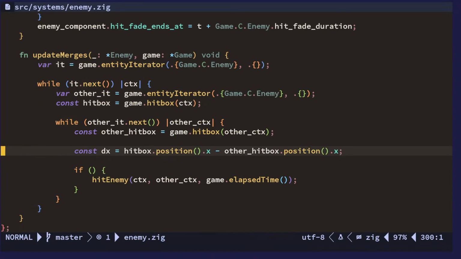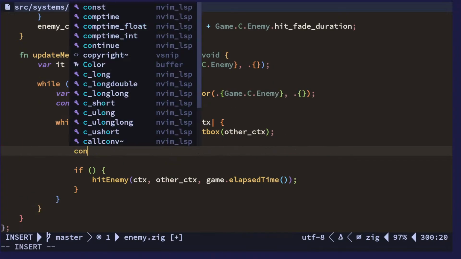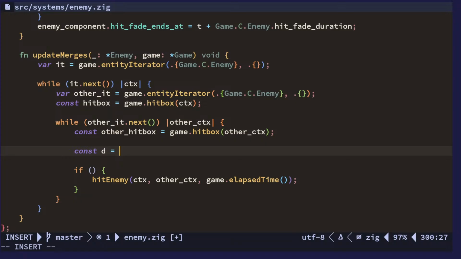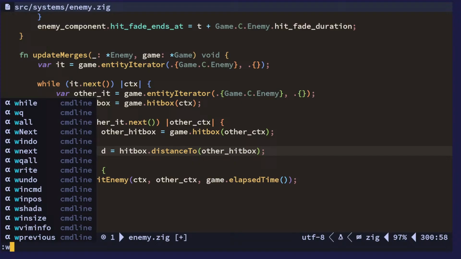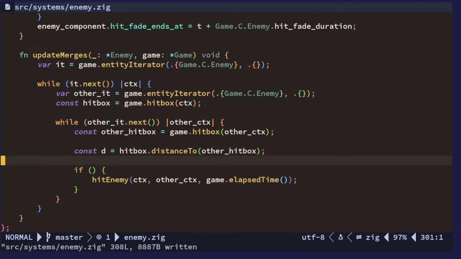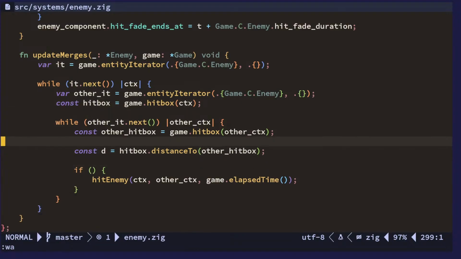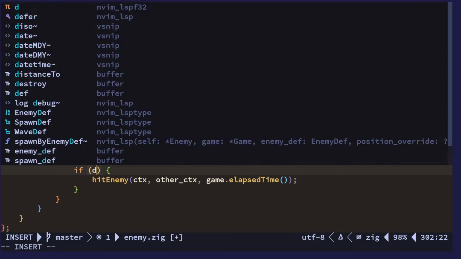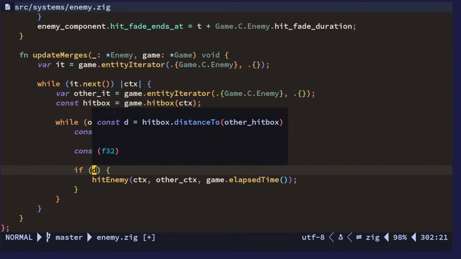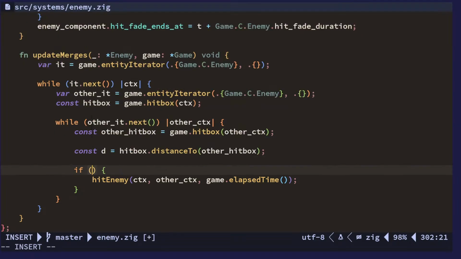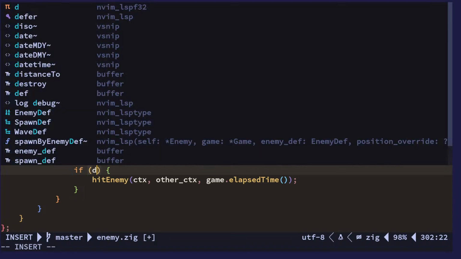So that's just gonna be distance is hitbox distance to other hitbox. Pretty inefficient. We could get the squared to make it more efficient, because this requires a square root. That has been a classic bottleneck, but I don't think it's gonna be a huge deal. As long as it runs on my computer, it should be fine.